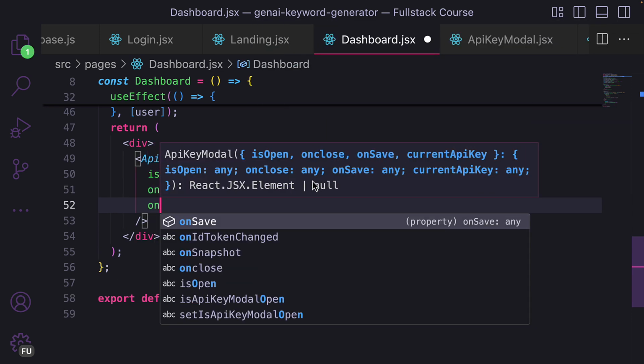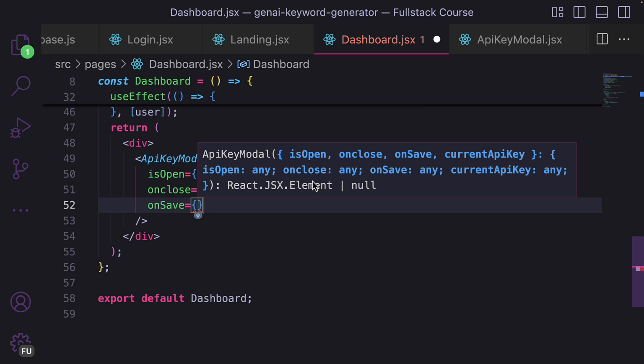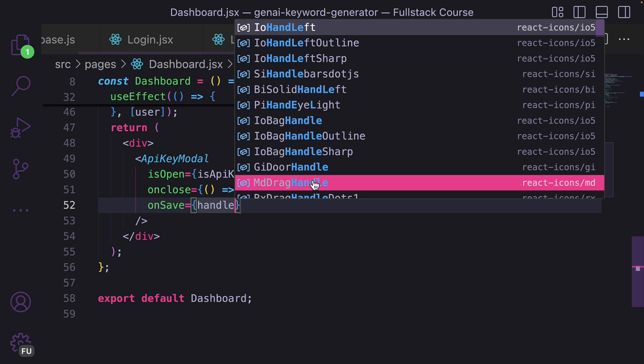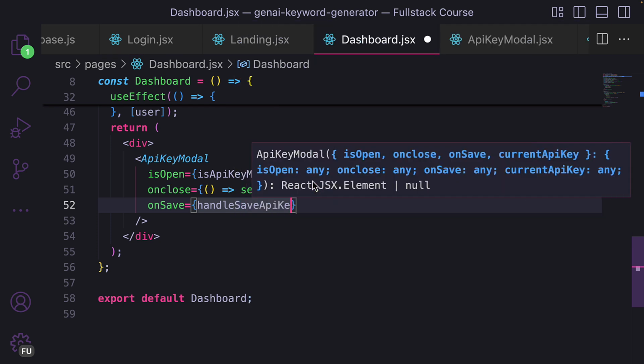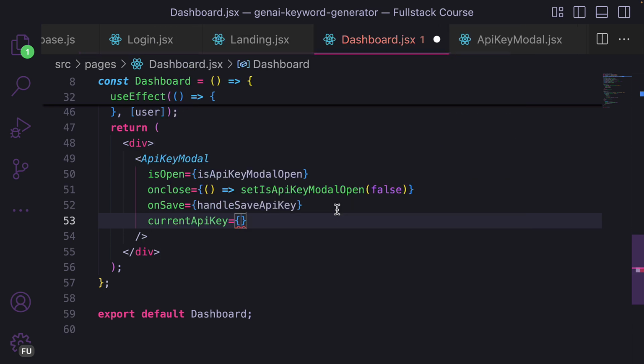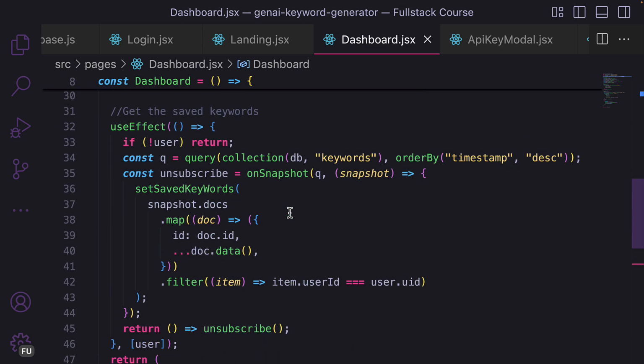And then onSave. For the function for saving the API key, we don't have it yet, but let's provide a name called handleSaveAPIKey, and we will get there very soon. And the next one is going to be the current API key, and for this one we can get it from the state.